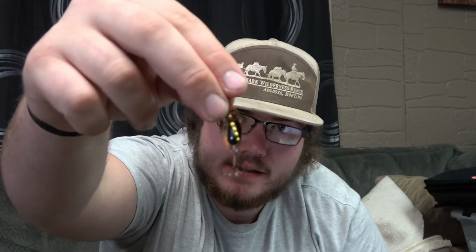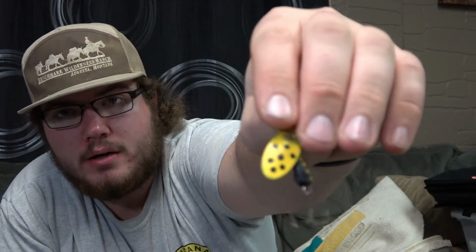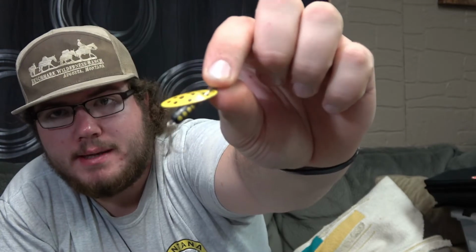Rolling on down the line with the Panther Martins. Some of my other favorites are these black bodies with the yellow dots. This happens to be a brass colored blade. I've also got a yellow with black dot blade with the same body.